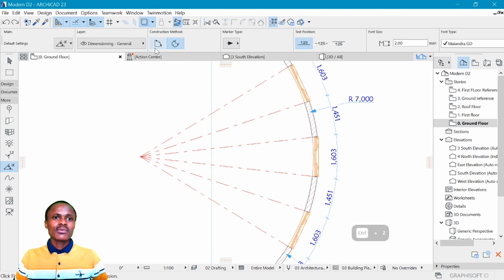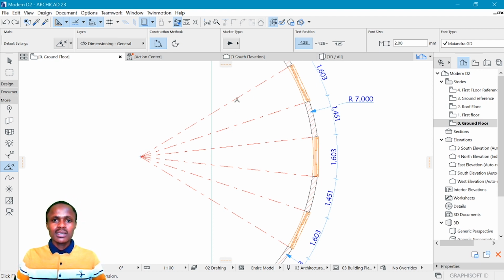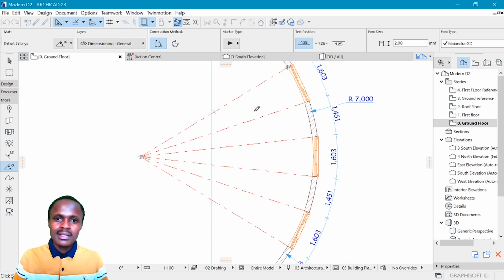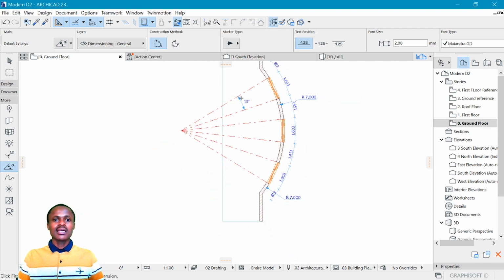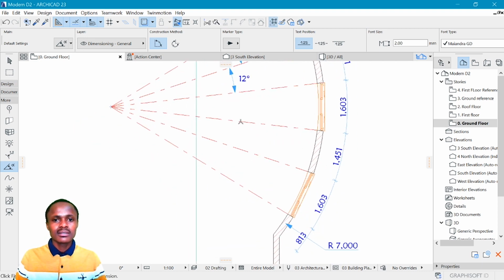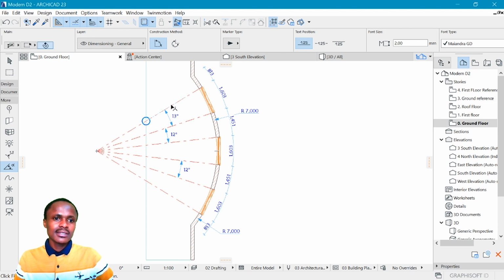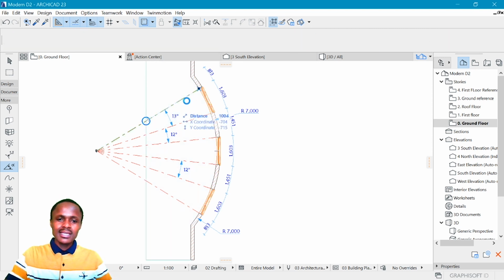So with this one selected, you want to know which angle is selected. So let's begin with this one, and I'll show you in a couple seconds. What you want to do is click the first line and then click the second one and then place it in there, which is pretty easy to do. Just those two lines and place them. As easy as that.